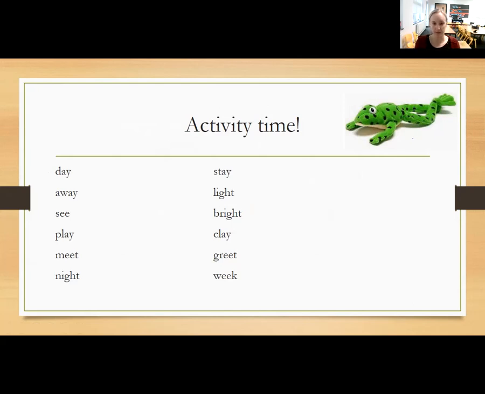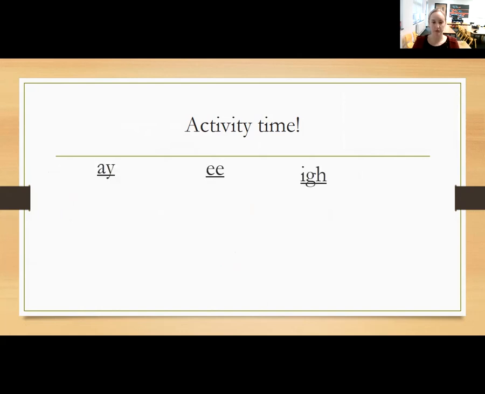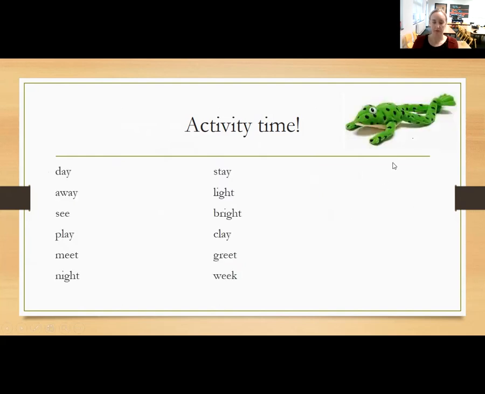Then what I want you to do is get a piece of paper and sort these words into 3 categories. So if you've got the digraph A in them, pop them under here. If they've got the digraph E in them, pop them here. And if they've got the digraph I in them, pop them under here. Okay, so you should have 3 columns full of information. So pause this screen and write A, E and I at the top and have a go at doing this job for me, please. Once you've done this job, you can carry on watching the video.